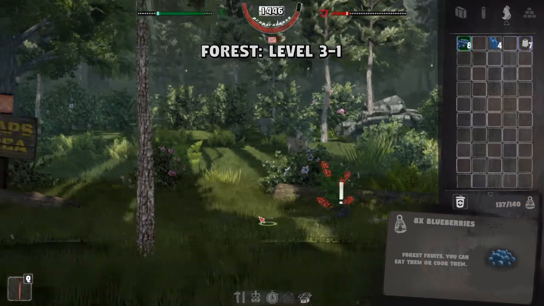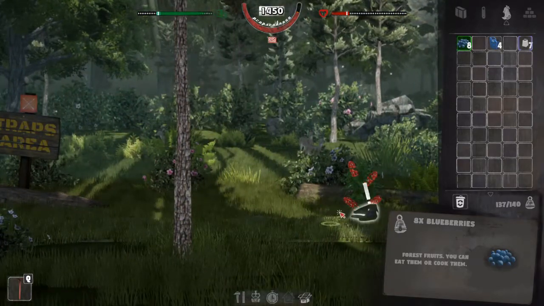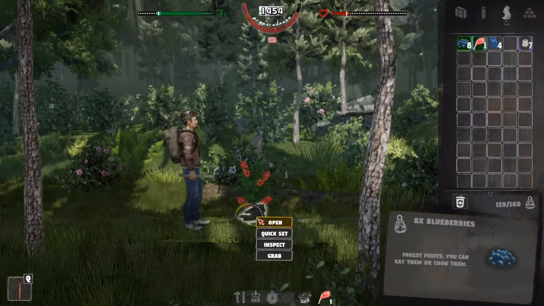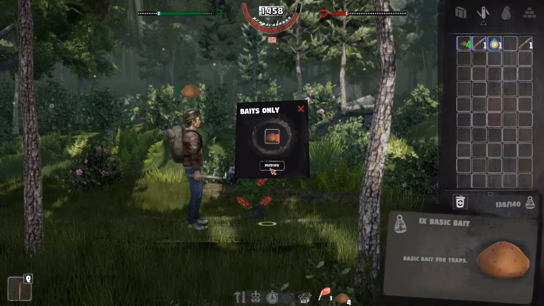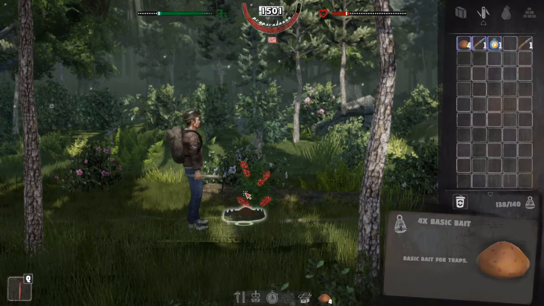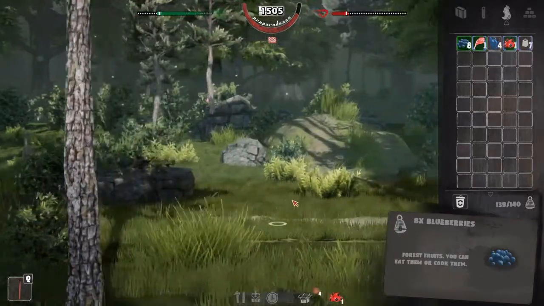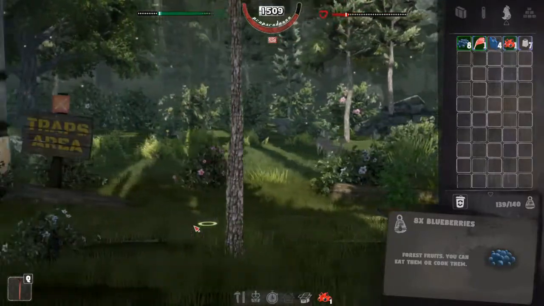Now we're going to go collect our bear traps. Oh, we're fairly limited there. We're at 137 out of 140, but let's collect this anyway. We should be able to. Yep, we got 1 piece of meat. So we will reset that. Still doing okay health-wise. It's about half health. Okay, we're at 139 out of 140. We can only take the weight of 1 more item.